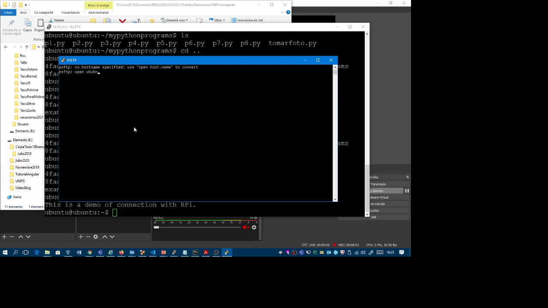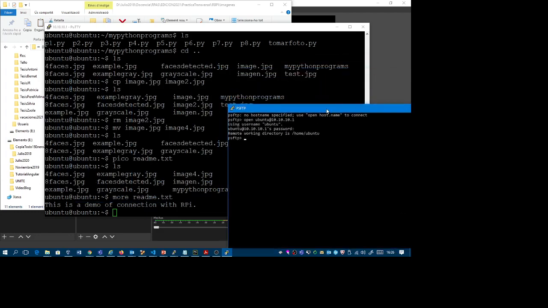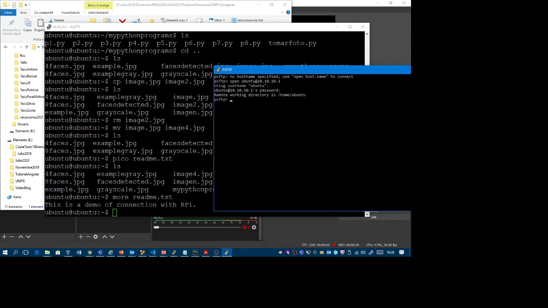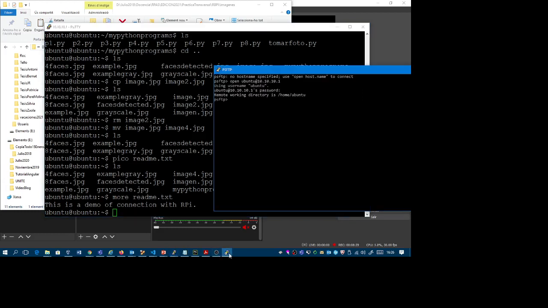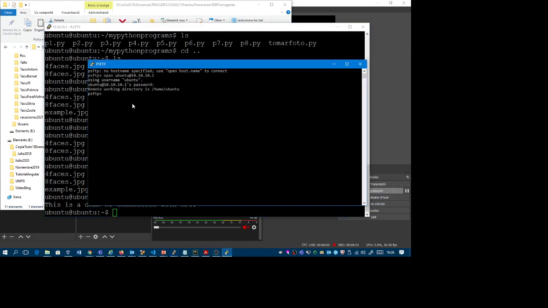Again, Ubuntu at 10.10.10.1. The password. So I am connected, but now I am connected just to transfer files in both directions. It is a different connection from the one I have here. Here I log in the computer, and here I just have a connection for file transfer.